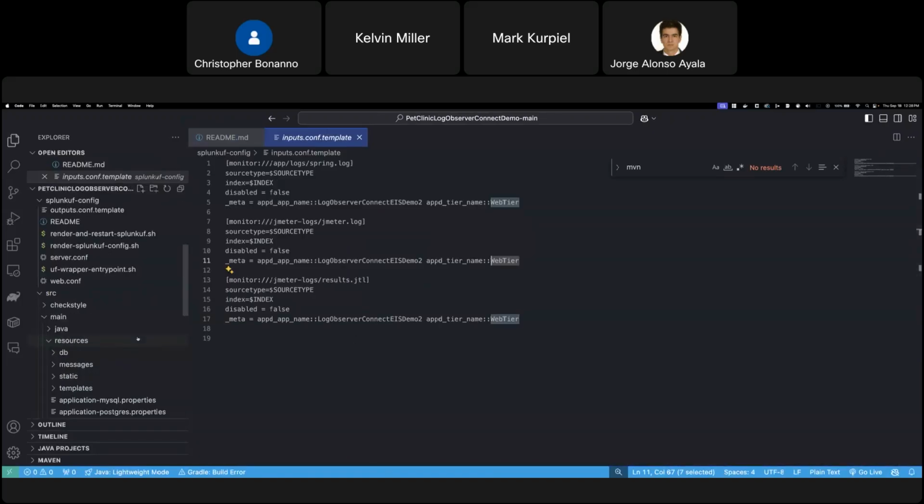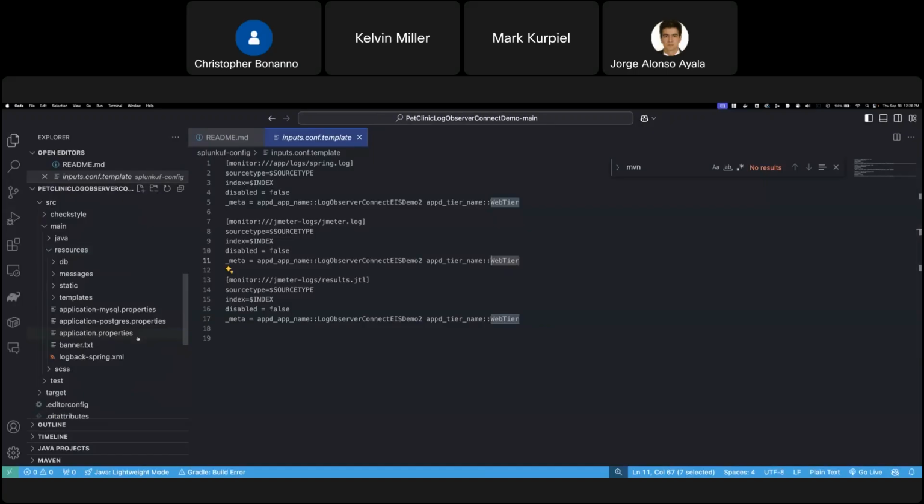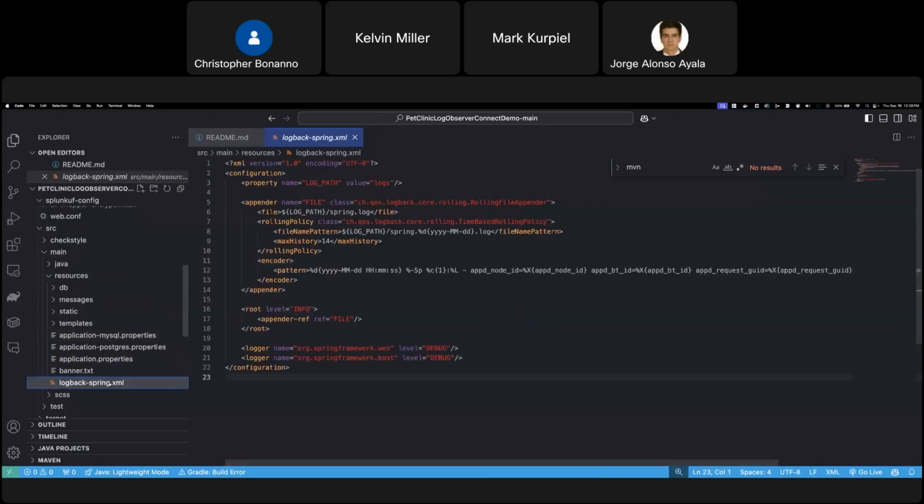All right, and then while we're in here, we're actually in the same place as the source code of the application. And this is where we would also be setting up and making sure that the logback information is correct. And really, it should already, for each technology, whether it's .NET, Java, Spring, or Node.js, there's going to be different things for each one of those. So definitely pay attention to which one you need in the documentation. This is a great example for Spring.